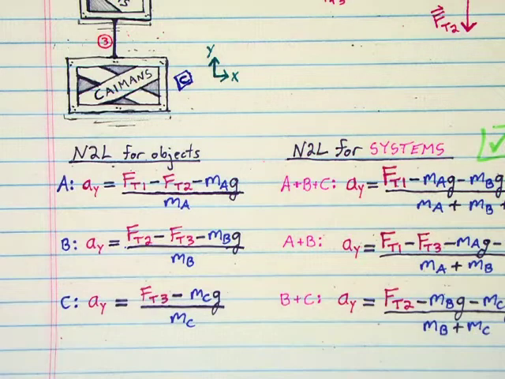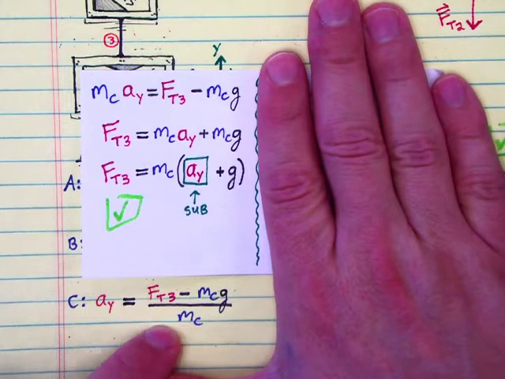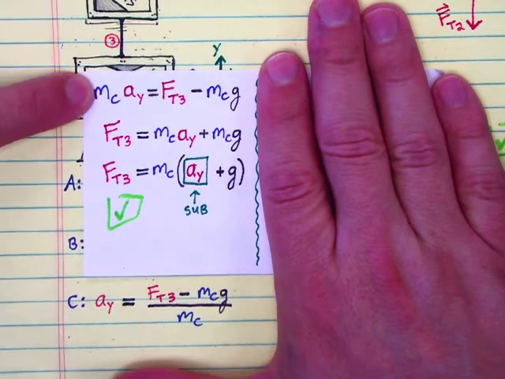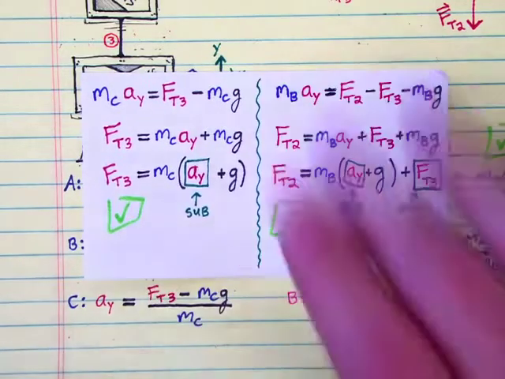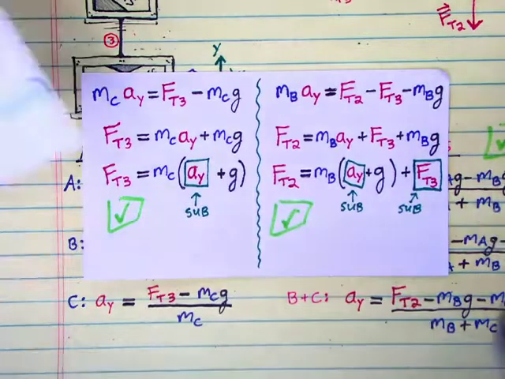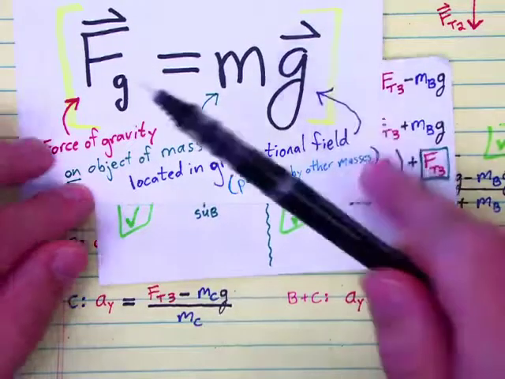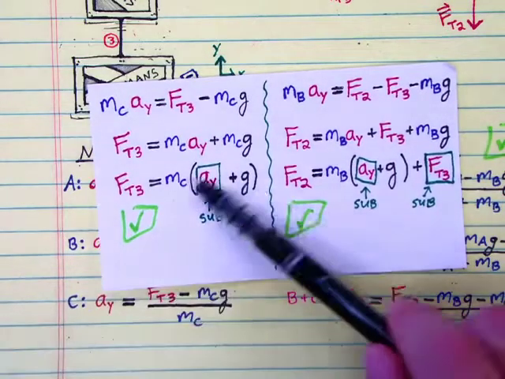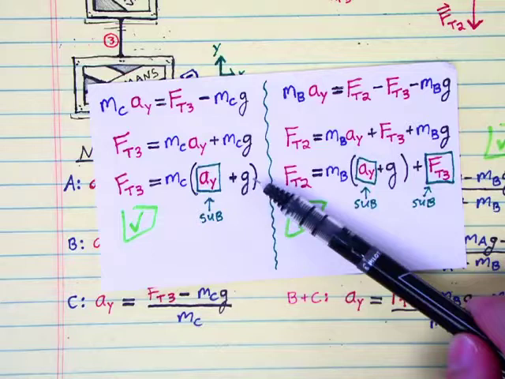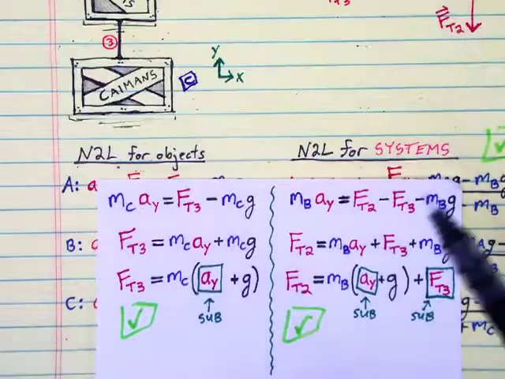So I've got the algebra on a card here. Let's pick that equation, N2L for just object C, multiply both sides by MC to get to here, then a couple of lines of algebra, factor out the MC, and we get this expression. Note here and throughout, I have used, for the forces of gravity, this. I've replaced each force of gravity with the mass of the object times little g. And at this point, if we're going to plug in numerical values for little g, I want to remind you that by little g, we always mean the positive value 9.8 meters per second squared if we're on Earth. That's positive 9.8. Don't go inserting an extra negative here.